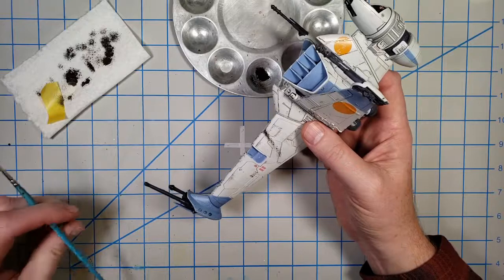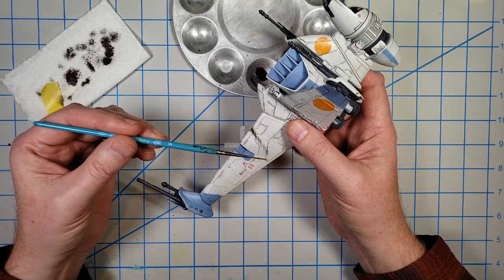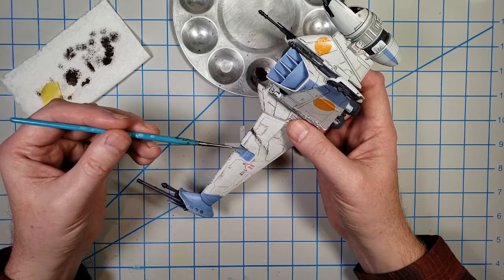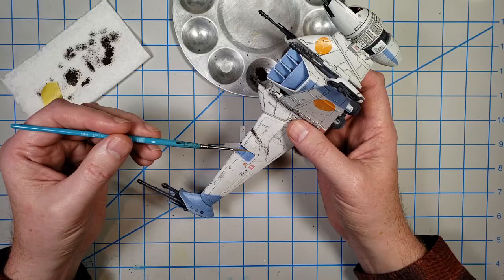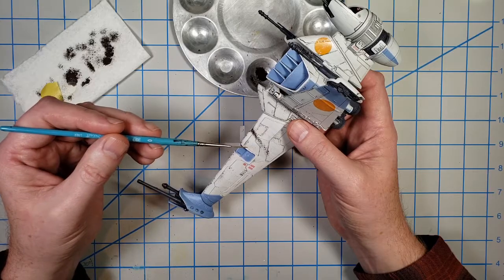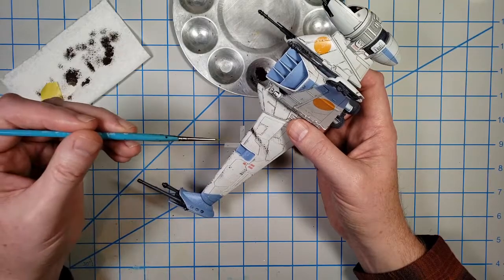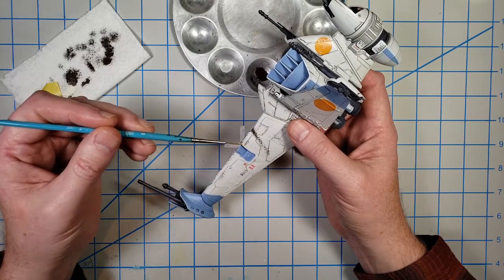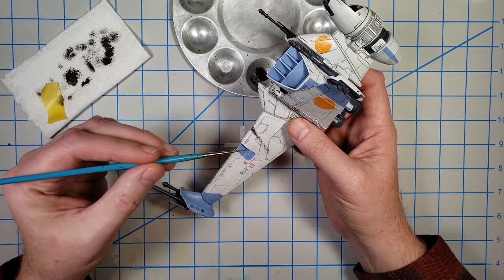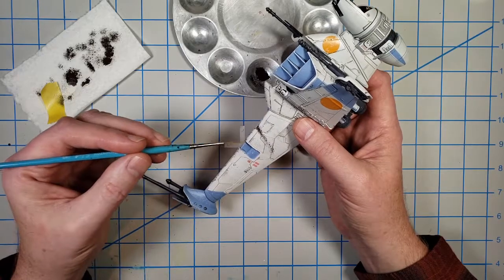Now, I mentioned earlier that sometimes I'll go in and do some brush chipping, so I wanted to follow up all of this with some brush chipping. I like to use a liner brush for this. If you've never done it, you can try any brush that you like. It needs to have a fairly good point. I like the liner brush because it has a very good point, like my number 0 or number 2 round, but it doesn't hold too much paint. I don't want a lot of paint being able to flow off of the brush. I want it to be fairly controlled and restrained, because as I said, I've got trouble with restraint in chipping anyway, so I've always got to keep that in mind.